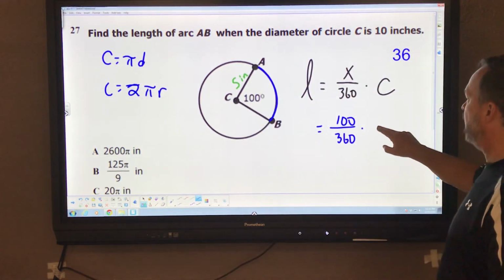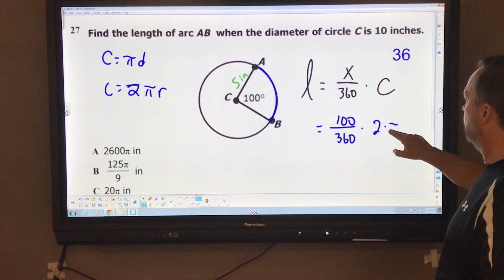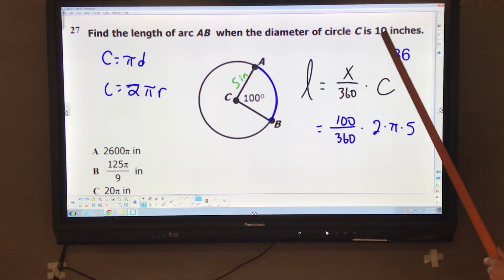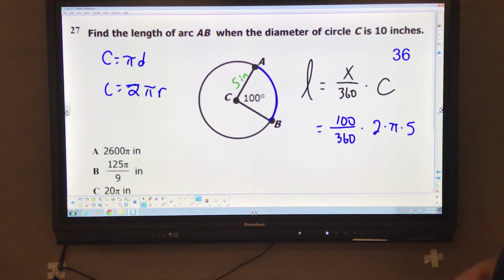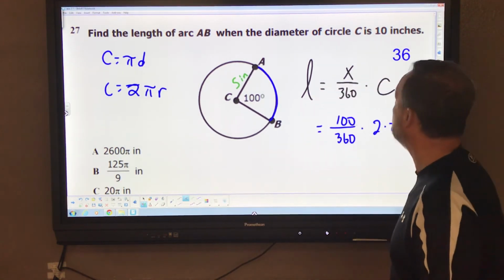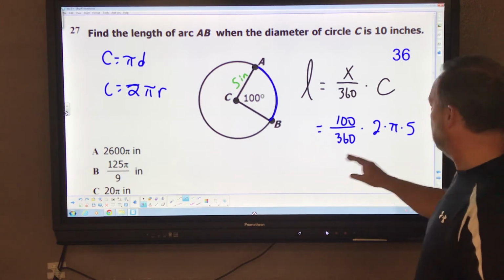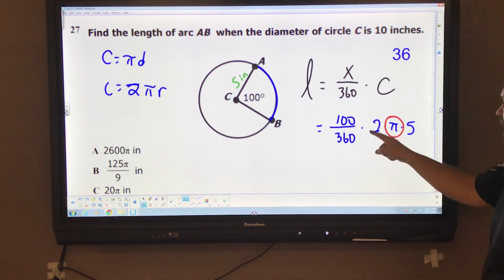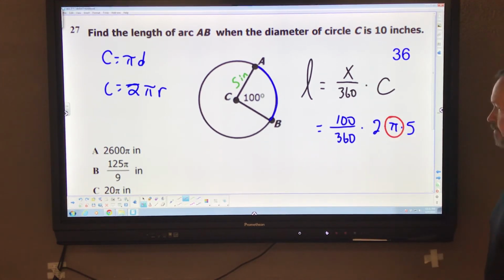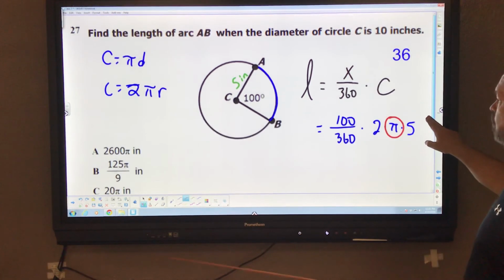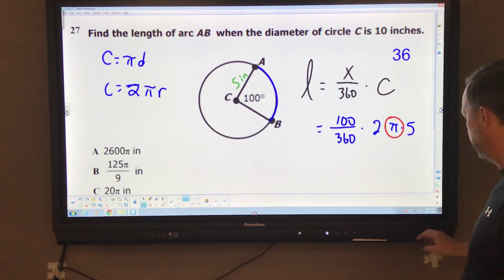I'm going to go ahead and use the 2 pi r, where the radius is 5, because I had found the radius was 5, but you could use the diameter 10, and the 2 times the 5 is still 10. And then you just put that in the calculator and do it, except, I see something else here. All the answers have pi in them, look at them. So I'm not going to put pi in the calculator, and then reduce it to lowest terms with the pi still in the answer. If it's still in the answer, don't put it in the calculator.